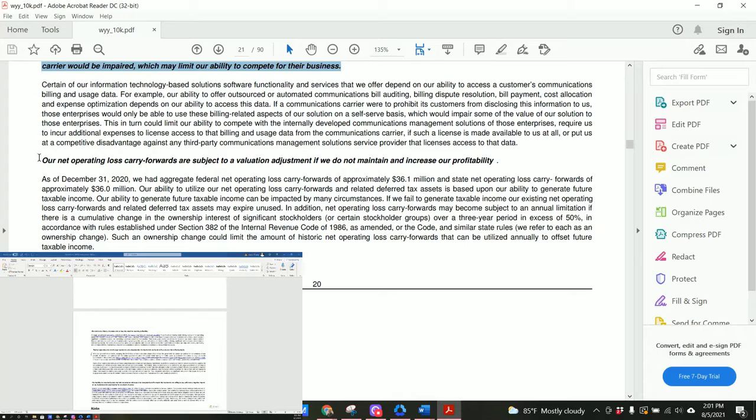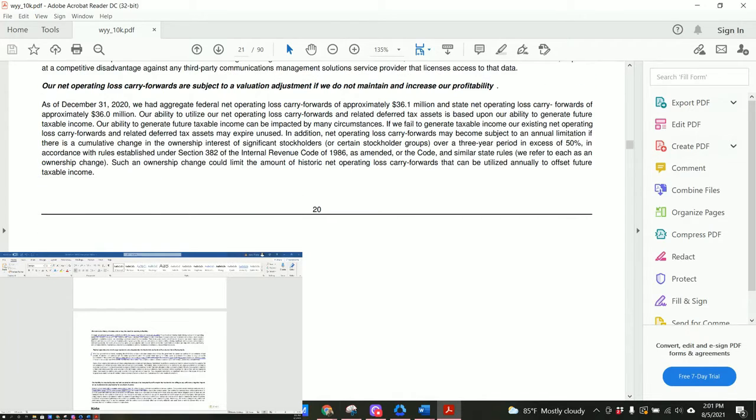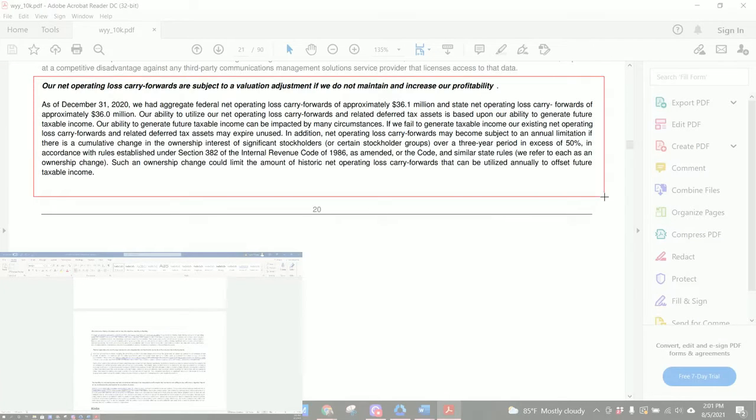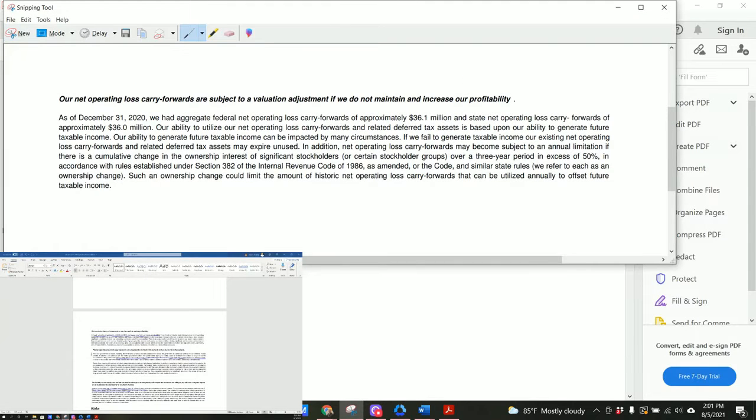Okay, this is fun. This is one of my favorite things to talk about because nobody else talks about it. It'll be a massive competitive advantage. Or not a massive competitive advantage, massive informational advantage. Okay, net operating loss carry forwards. These can be extremely valuable things. What are they? Net operating loss carry forwards. They're also called NOLs or tax credit carry forwards. These can be viewed as tax credits as well, depending on the jurisdiction.